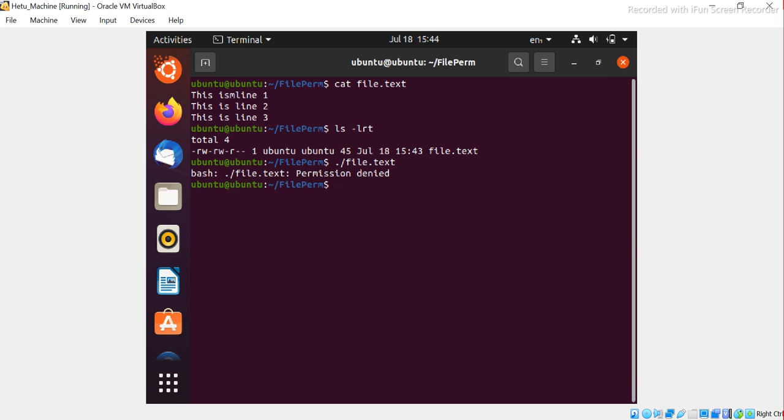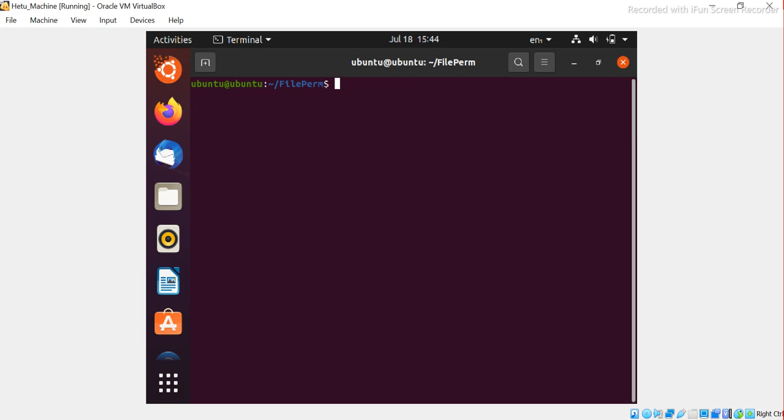See guys, let me do one thing. Let me try to create a real shell script, because that is also a file. I will say shell script dot sh. The extension doesn't matter, right? We are keeping the extension just for our own convenience, but to be honest, in Unix, the extension does not have any sense.